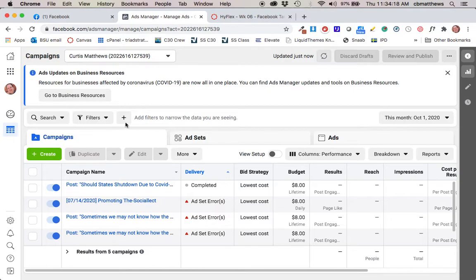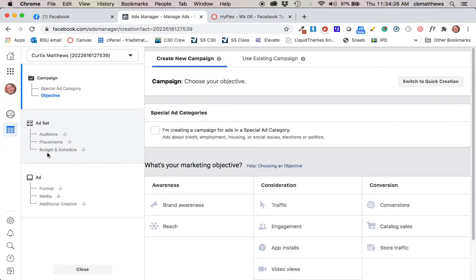When you go to this link, it should look like this, or you should immediately see a button that says Create. And as soon as you do, you'll probably end up on this page. And that's what I'm assuming that most of you are going to see the minute you click on that facebook.com/ads manager link. You won't see the thing that we just saw.